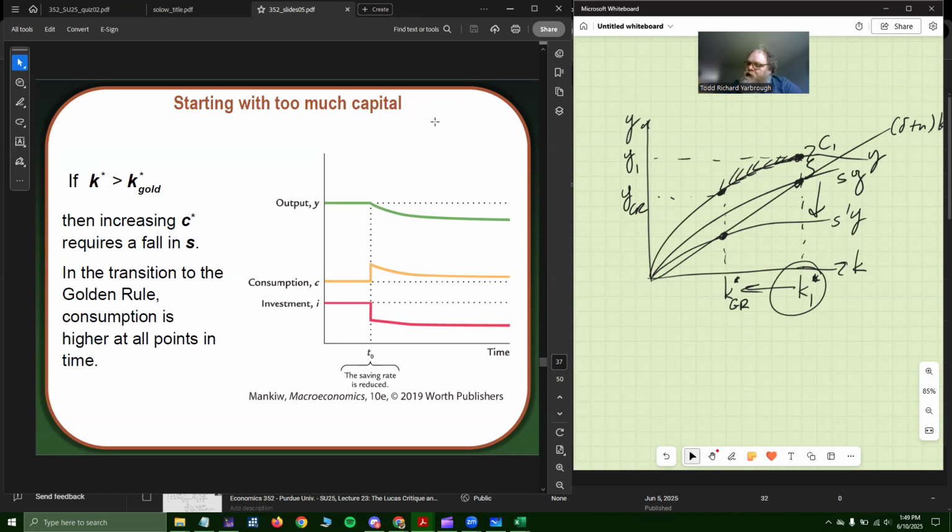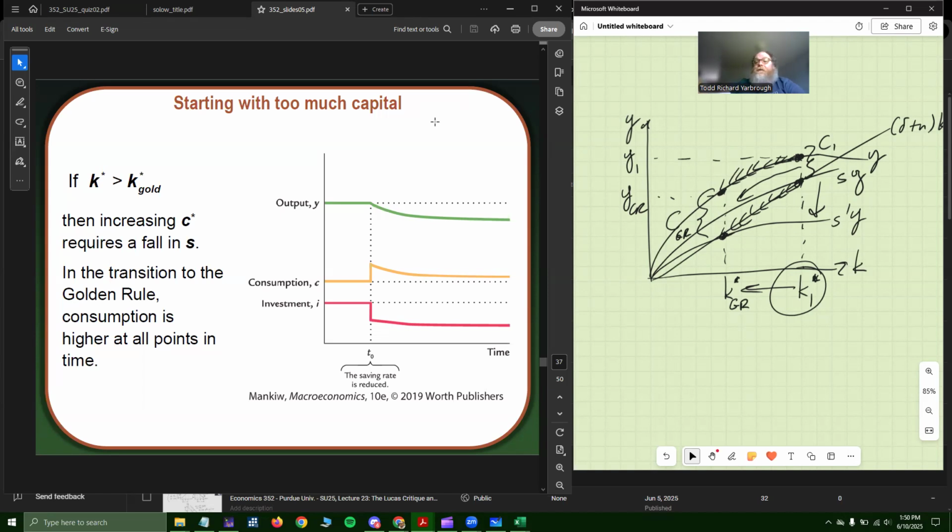And then what you can see is that as we move towards the steady state, this golden rule steady state, I should say. So we'll call this C_R golden rule here, or golden rule consumption. You can see the consumption has gotten bigger. And in particular, you can see that consumption has gotten bigger while output has slowly declined. At the same time, we can see that investment has also slowly declined. So that's going to tell us the sort of initial versus more dynamic changes, right?